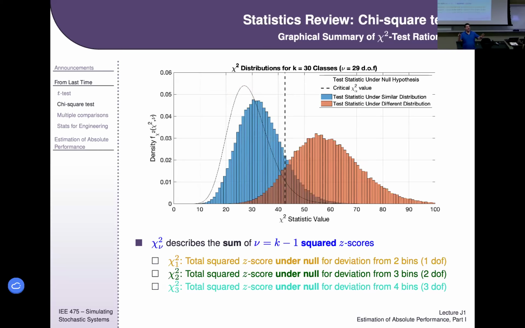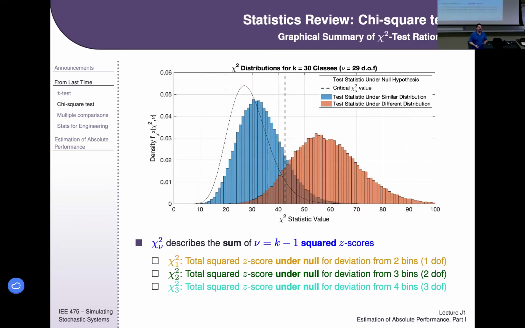And so you can see as the distributions get far away, then it becomes easier and easier to detect that, because there's less overlap between them. So if you end up getting data way out here, then it's nowhere near the null distribution. But if you get here, then there's a lot of overlap. And so again, that's just showing you the same picture I showed you with the t-test, but now with the chi-squared.